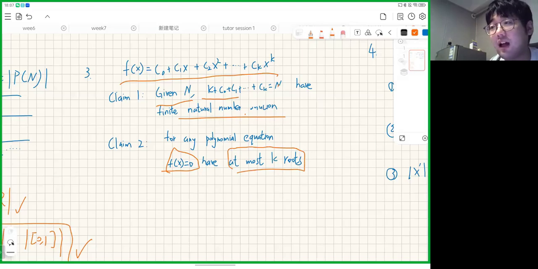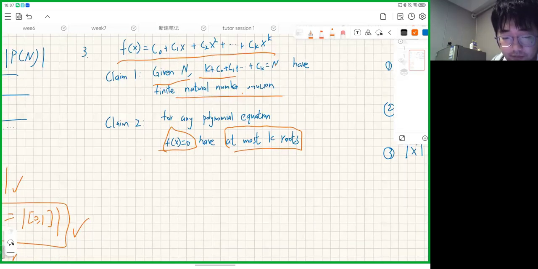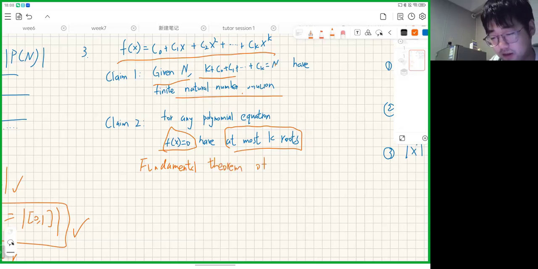This equation, I hope you have learned this in maybe your high school or the previous math lecture. This is called the fundamental theorem of algebra.